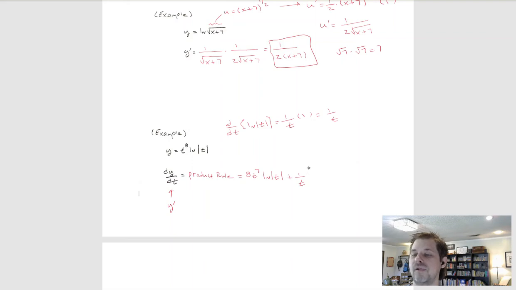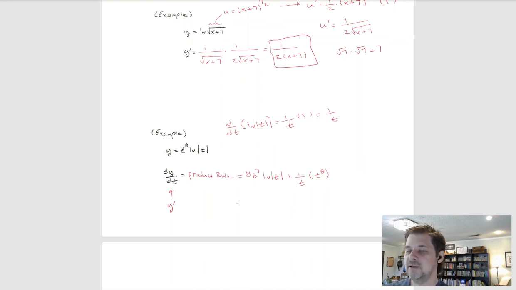All right, so I get 1 over t, then times t to the 8th power. So then that's how the product rule works out, along with separately the rules for the derivative of t to the 8th power and natural log of t. Okay. All right, now let's see. That's my answer. I mean, if I use the rule correctly, then that's it. It would only be a matter of simplifying this.